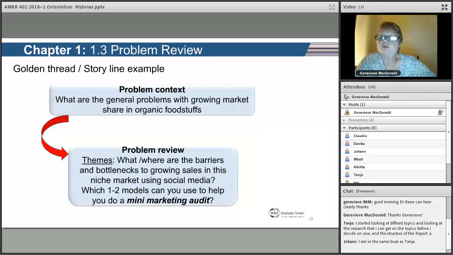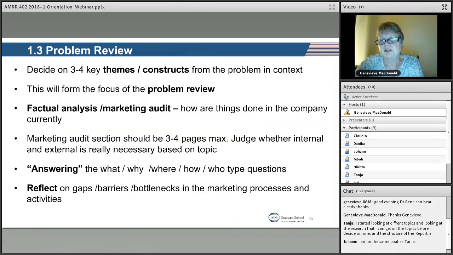Okay, but you can only do an audit if you have the information on what the company is currently doing and not doing, so that you can compare it with the theory. In the case of any marketing audit using a model, you only use the applicable components of that model. Say for instance, you do customer satisfaction and you get a model that deals with more than customer satisfaction only. You only use the components that refer to customer satisfaction. You don't discuss components that are not relevant, that are not helping you understand the underlying issues in this problem. That would be a waste of pages. Remember, pages are very important.